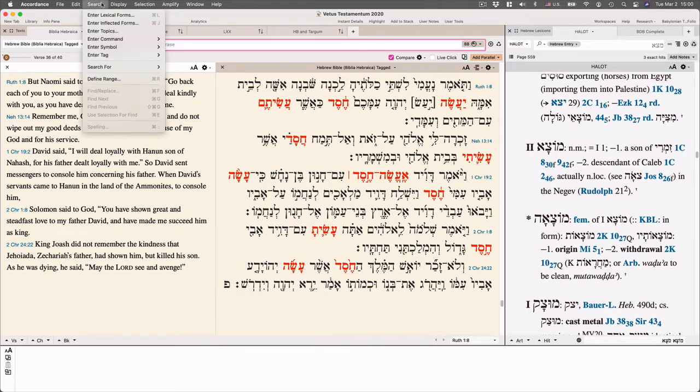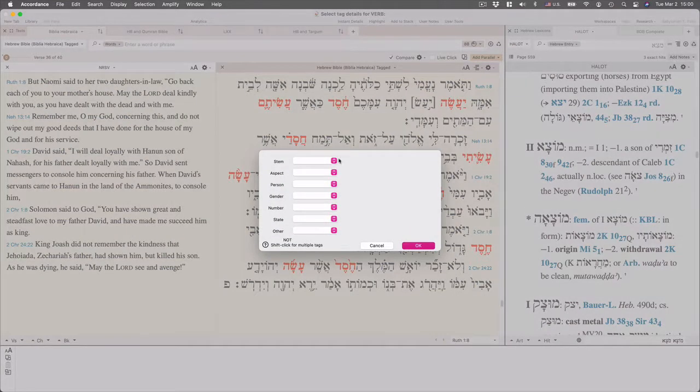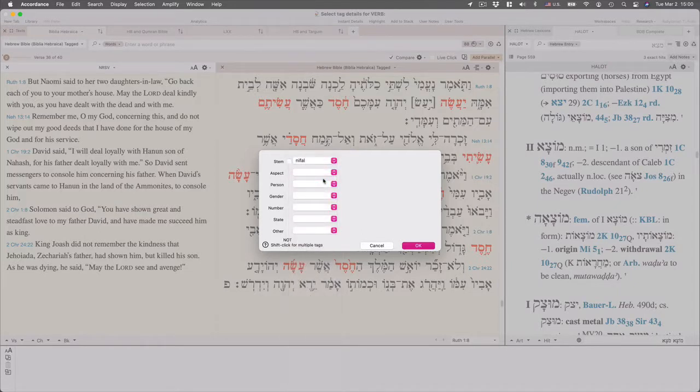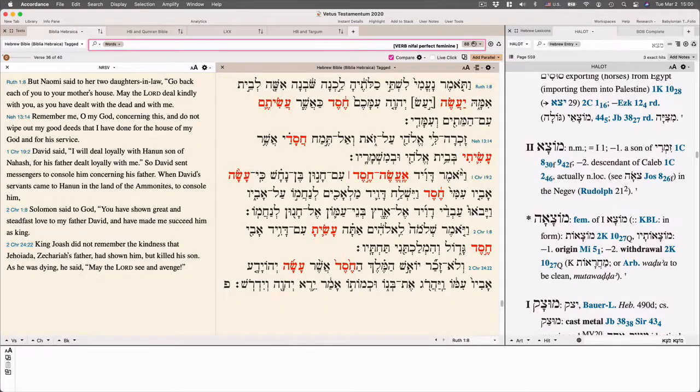When I make quizzes, I could just search for a verb anywhere in the Hebrew Bible, and I could say, I want to see verbs in the Nifal, and I want them to be perfect, past tense, suffix forms, and I just want to see ones that are feminine.